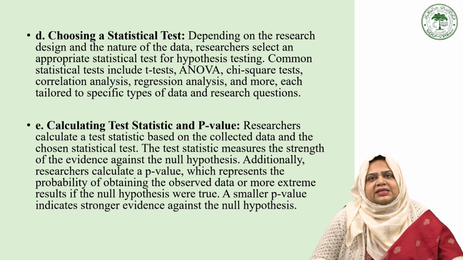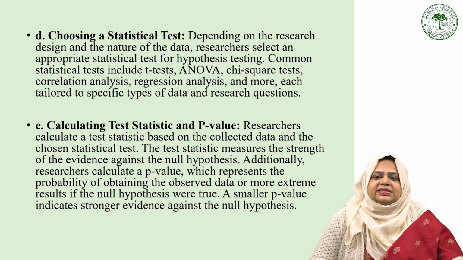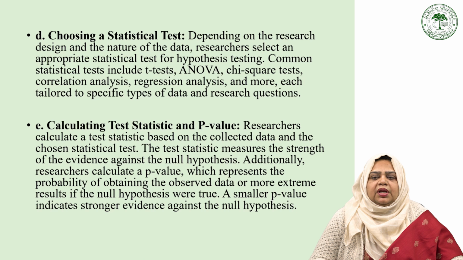Once a statistical test is selected, researchers proceed to calculate a test statistic using the collected data. This test statistic quantifies the strength of evidence against the null hypothesis. In addition, researchers compute a p value which indicates the probability of obtaining the observed data or more extreme results if the null hypothesis were true. A smaller p value signifies stronger evidence against the null hypothesis.